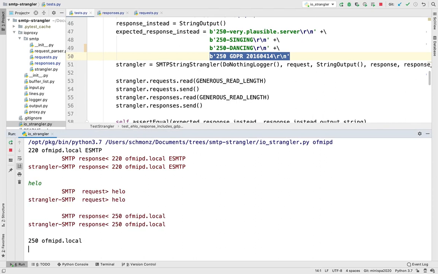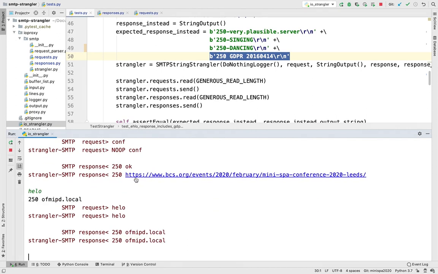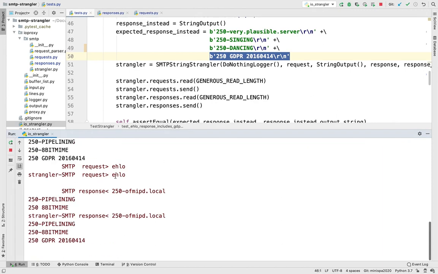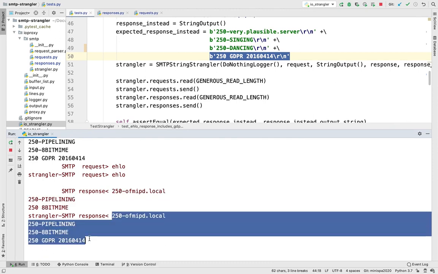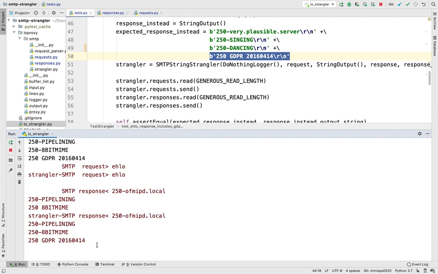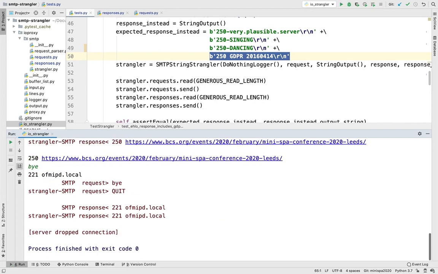And let's see how it goes for interactive use. So again, I can say hello, I can say conf, and I can say hello again, and it gives a normal hello response because it didn't keep the state of the conf response this time. And then I can say extended hello, and you can see I didn't change the request because it's a totally valid request. I did change the response. So the server wanted to tell us this, and what we're going to send to the client instead is this. So that looks pretty good. Assuming that we can type conf again, and that looks normal, and we can type by, and that looks normal. Okay, not shabby.